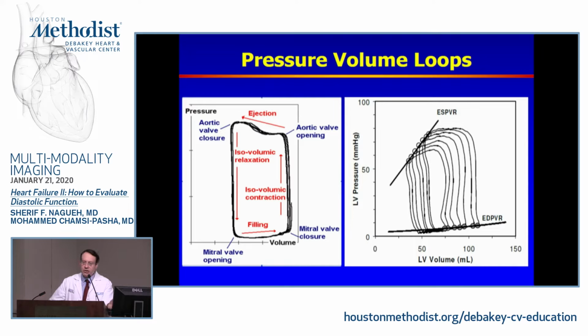isovolumic relaxation phase. The word isovolumic means that the pressure is changing in these phases without an actual change in volume. We understand that there may be trace leaks of mitral regurgitation or aortic regurgitation in normal individuals. That still does not change this terminology. On the other hand, if you're looking at significant mitral or aortic regurgitation that takes place during these phases, they are no longer, so to speak, isovolumic.